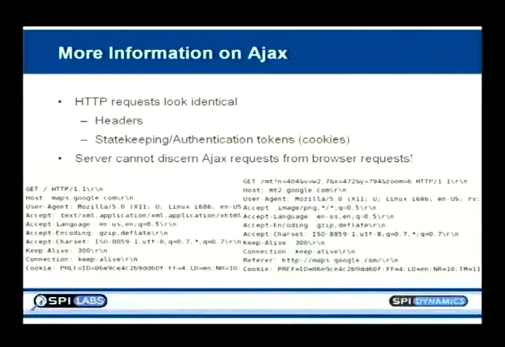Well, with AJAX, you can't prove that anything happened. And here's why. HTTP requests from AJAX are identical to the server. These are 2 requests. The one on the left was made to Google Maps just to fetch the initial page. The second request was made by AJAX from Google Maps. You'll notice that it actually has the same cookie. The browser goes ahead and shoves all that stuff in for me. It's got the user agent, everything. From the web server's point of view, this is just an HTTP request. There's no magical header that says this was a request made by script on somebody's behalf, as opposed to a request made by someone actually clicking on a link.